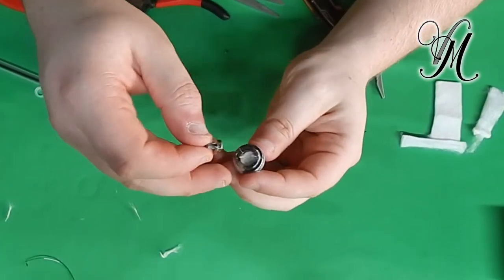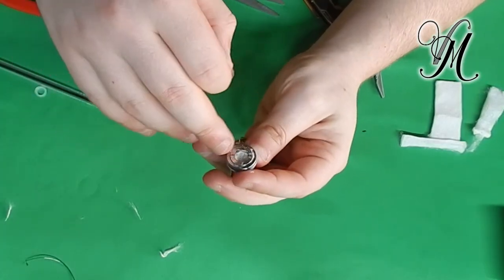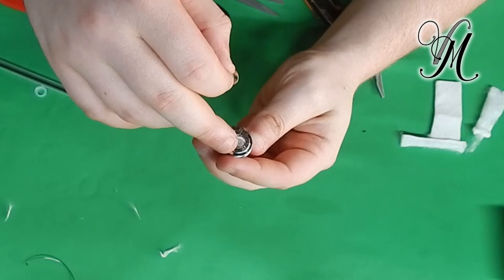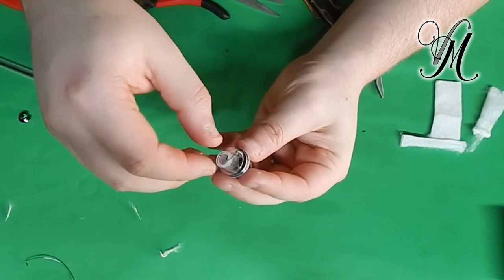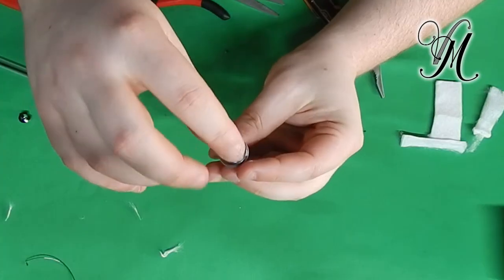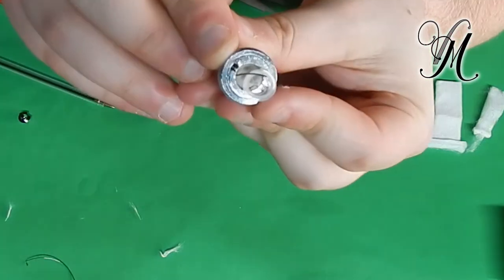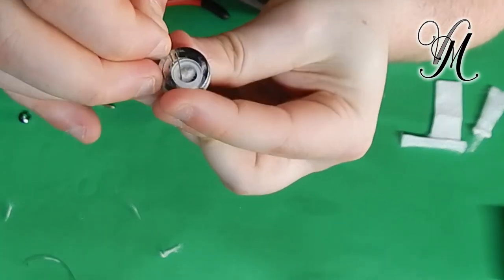There you go, that's fully in. So the next thing you want to do, it doesn't matter which leg you use, so whichever is closest to the metal I'd use. So this one, it's that one. So you want to put the one inside the rubber, one outside the rubber, and bend it over. If you notice a groove, it's best if the coil bends into that groove.